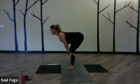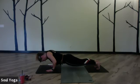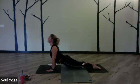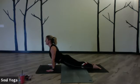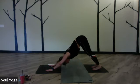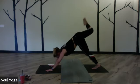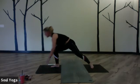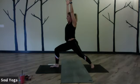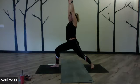Inhale, halfway lift, flat back. Shoulders are pulled back, hands can be on your shins or feet. And chaturanga. Upward facing dog. Don't let those feet sickle out. Downward facing dog. Inhale. Exhale. Take that right foot to the sky. Control it, pull it through. Rise up, warrior one. Knit those front ribs together. Pulling that belly button in and up. Challenging yourself.